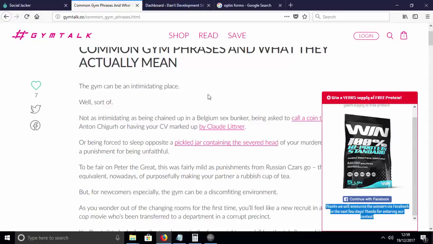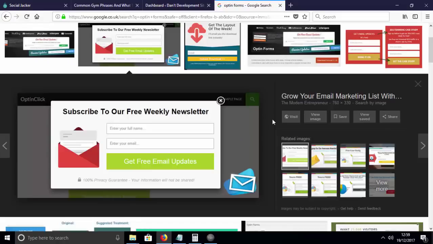So the first thing to point out here is Social Jacker has got rid of the old traditional opt-in form. Remember these opt-in forms, you see them everywhere, and it's still the way that 99% of affiliates grow their mailing lists. We all know how important mailing lists are, but getting your website visitors to fill these out is really, really difficult. The problem is they've been used so long by so many affiliates that everyone is really wary about entering their email address in any form that looks like this, because they think they're going to get spammed.